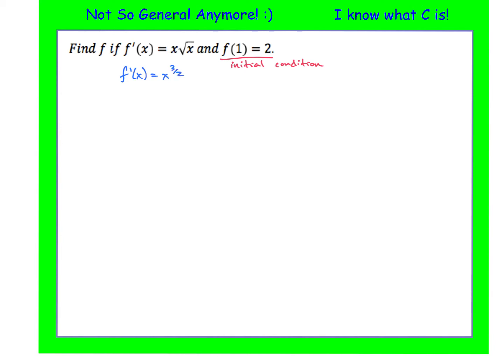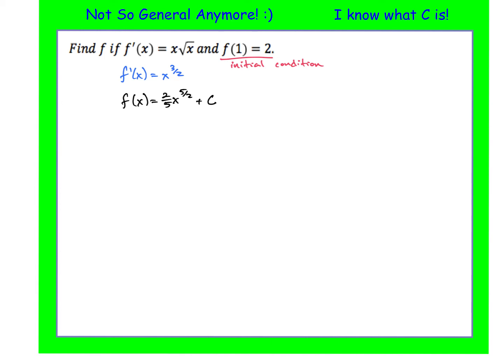So now, how do I get from f prime to f? What do I need to do? Take an antiderivative, take an integral. All right, so f of x would equal what? X to the what? X to the 5/2. But what comes out front? A 2/5. All right, so now I have 2/5 x to the 5/2 plus c. All right, now that is where we stopped from the other day. That's kind of where we stopped.